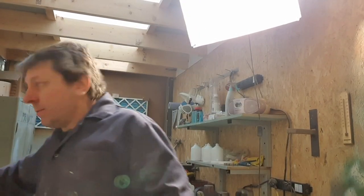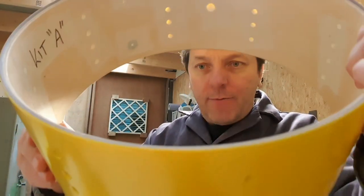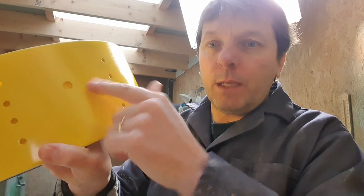I label them kit A and kit B because once you've primed 30 or 40 shells and they're all out there, they all start looking the same. It's very difficult to tell them apart — except for things like badge holes; I can tell a Premier badge hole from a Yamaha badge hole. But it can still get very confusing and easy to make a mistake. So everything is labeled on the inside and masked off, and I don't worry about the outer part of the hole — I just mask away so I've got a completely clean surface.